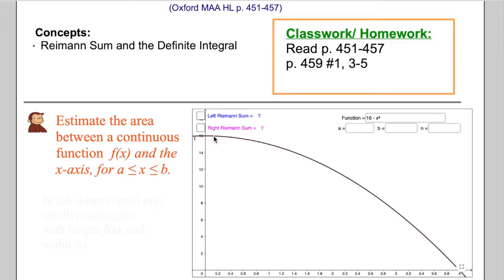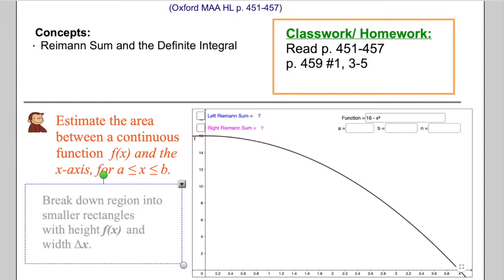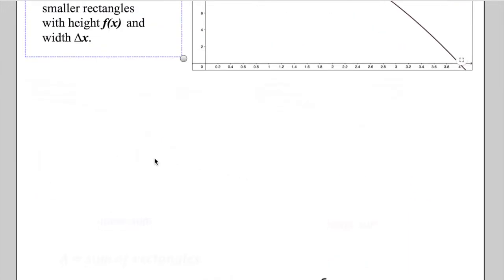I don't have standard formulas to calculate areas of curves, but we can certainly break this down into shapes that we're very familiar with and shapes that are easy to work with. I'm going to choose rectangles. And these rectangles that I'm going to draw will have a width of delta x, so they will be the same width but taking on different heights under the curve. Well, how tall should they be? You have options.